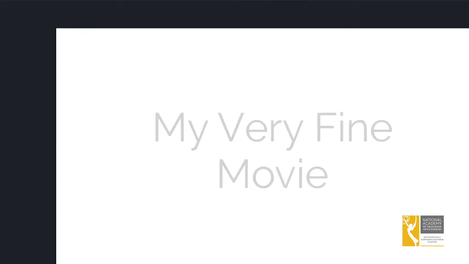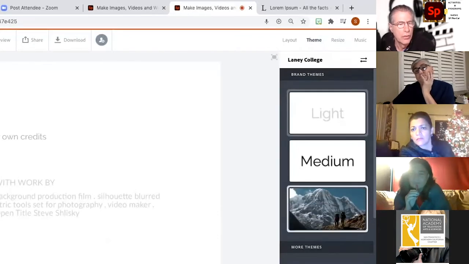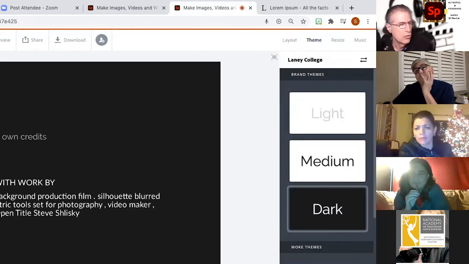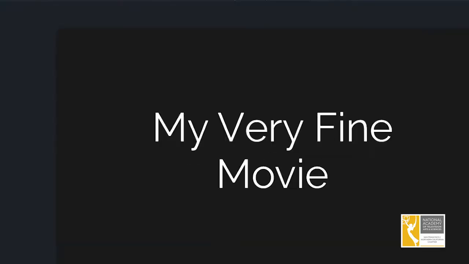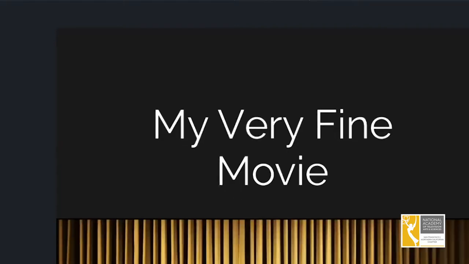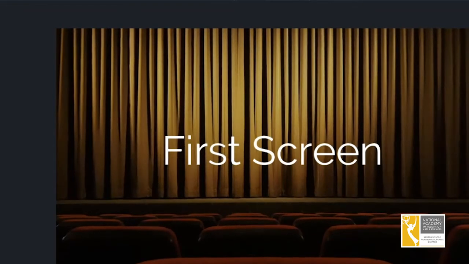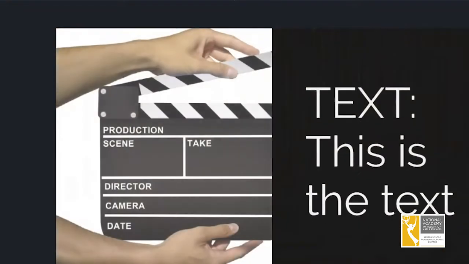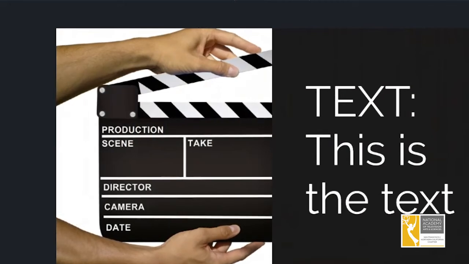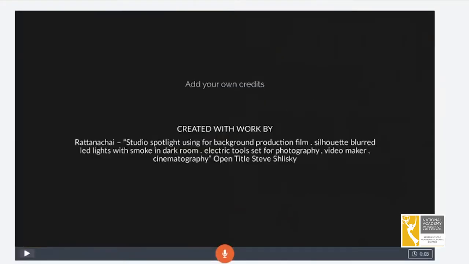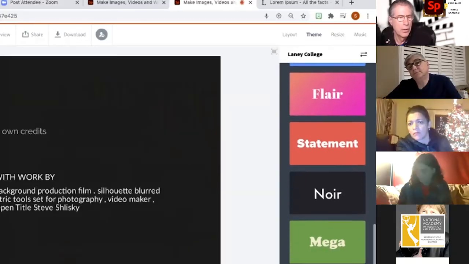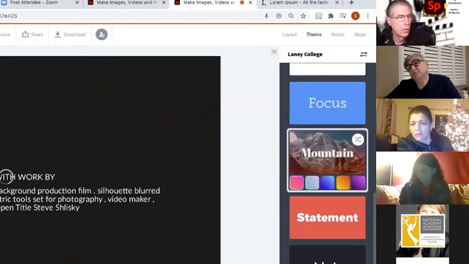Welcome to my very fine movie. And it's okay. I want to have a little different look to it. So I'm going to pick this dark look. And I'm just going to take my whole video and change the look of it. Welcome to my very fine movie. This is the first screen. And so this is the first screen after my title. Welcome to the theater. And so this movie is now ready to start. It sort of made everything dark. But we can go and there's a couple of different options, we'll do flare. It's going to add a little bit more color into it.